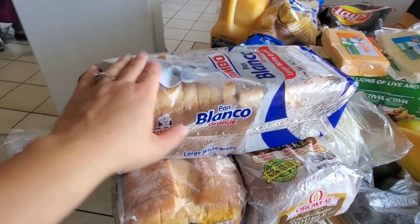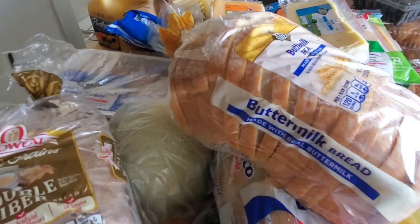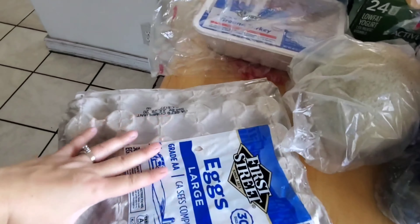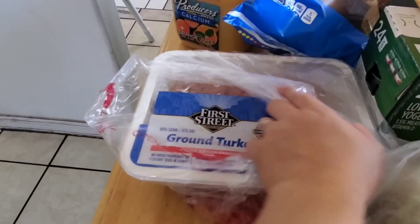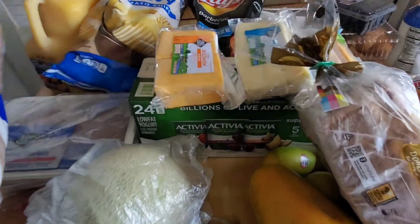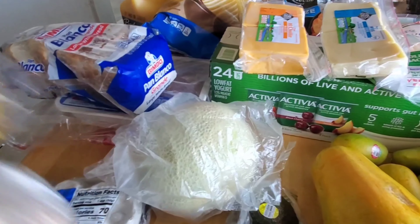The price for everything — el precio que yo usé para todo esto — todo eso costó 227. And then I'm going to repeat it in English: we went to Smart and Final and we spent about $225. That's including the paper, toilet paper, regular paper towels, water, and trash bags.